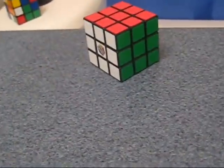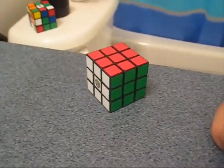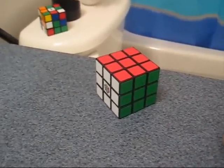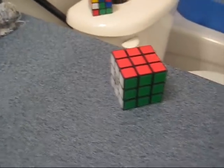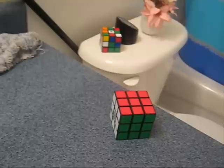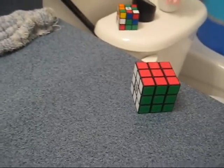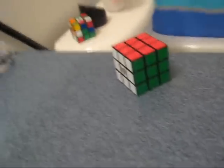Hey world, this is FastCube007, and today in this video I will be talking about some requests on Rubik's Cube videos, because people like me are running short on Rubik's Cube video ideas. I will also be giving a note that you shouldn't be using Vaseline, because it did do damage to my old Rubik's Cube. So here is my video.